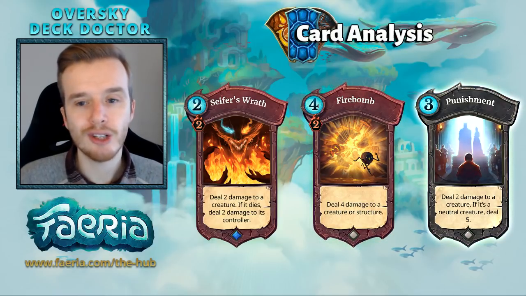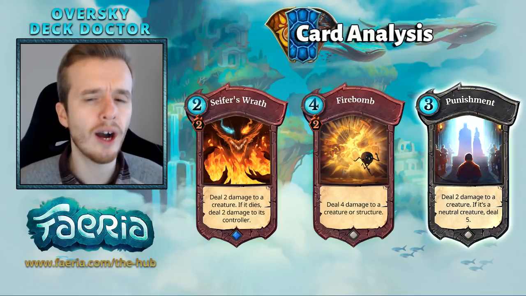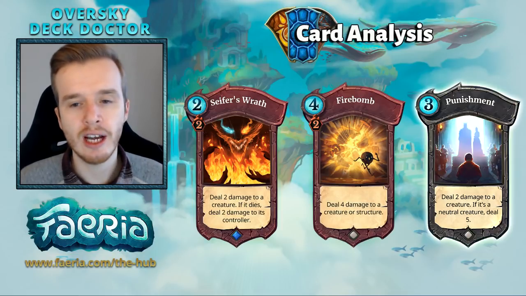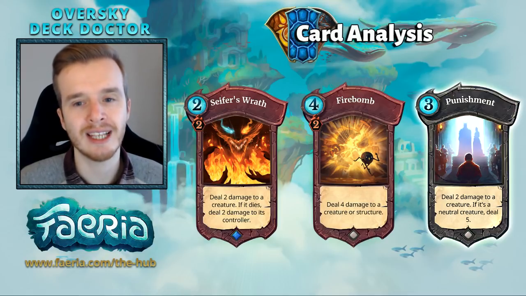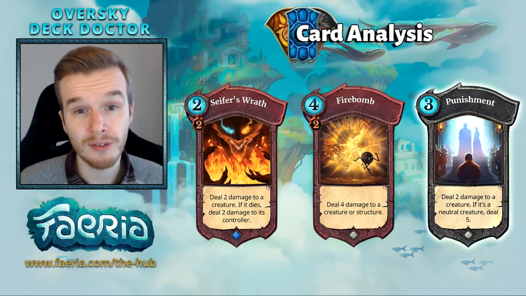Punishment is an interesting addition to the list. This is Luuu90's list, and I can see why it's been added. Azura Skywhale starting to make a reappearance. You can deal 5 damage to that for free Faeria, then maybe ping it off with a Derelict Tower. You can take out Mace Men for free Faeria. That's just a clean kill on that card.